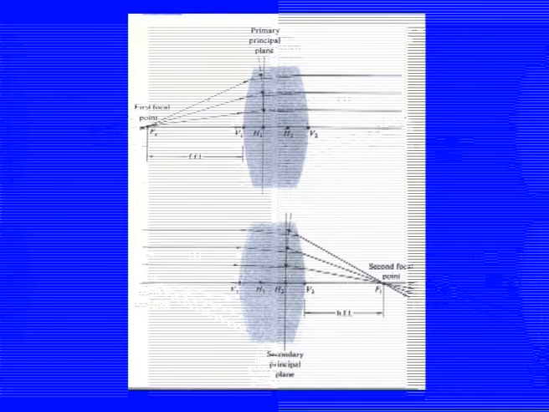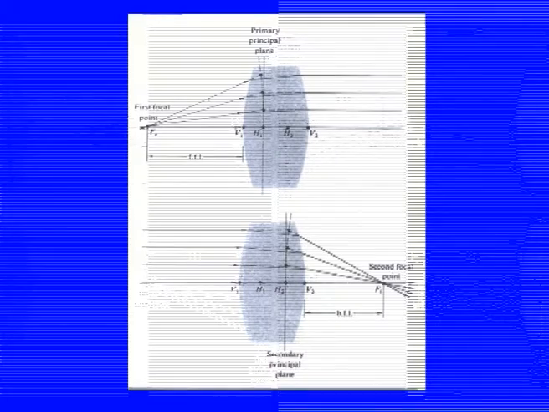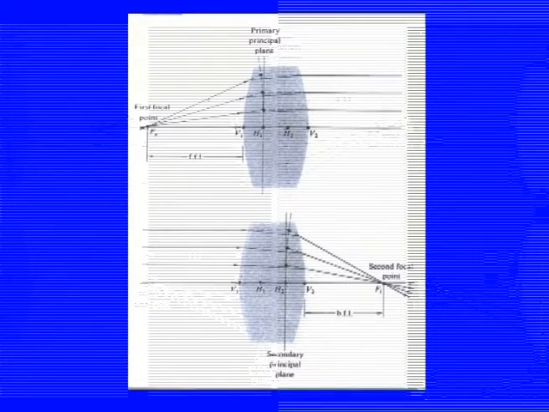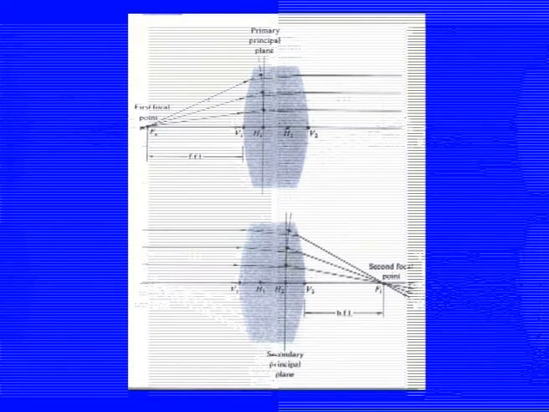Look at this figure showing the rays coming from the first principal focal point. The emergent rays naturally are parallel, but the point of intersection of the rays diverging from the first principal focal point and the emergent parallel rays does not lie on a plane. It is really curved, mainly for those rays which are not paraxial.